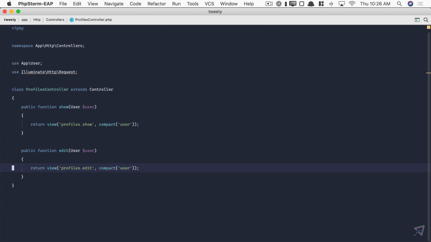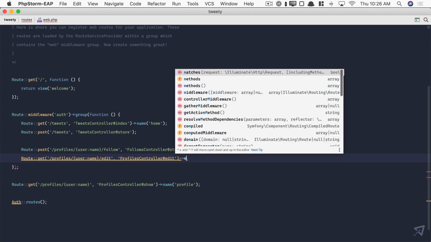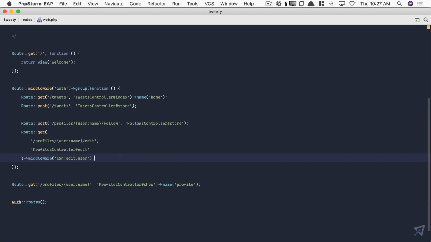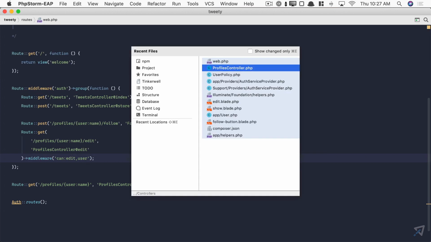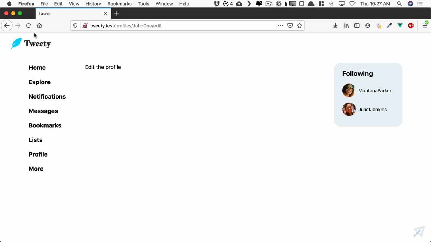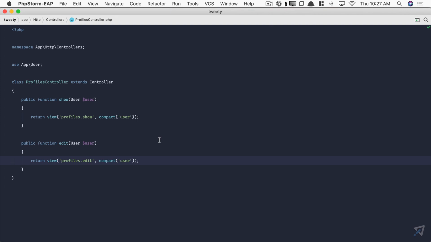All right, so you can do it in the controller or in your routes file. If you like to handle authorization here, of course, you could manage it as part of the route declaration. Middleware, and the syntax is can we edit this wildcard? User is the name of the wildcard there. Okay, so once again, now we no longer have anything in our controller. But if I come back to Firefox, refresh, it works, but I cannot edit somebody else's profile. And that's what we're going to stick with in this case.